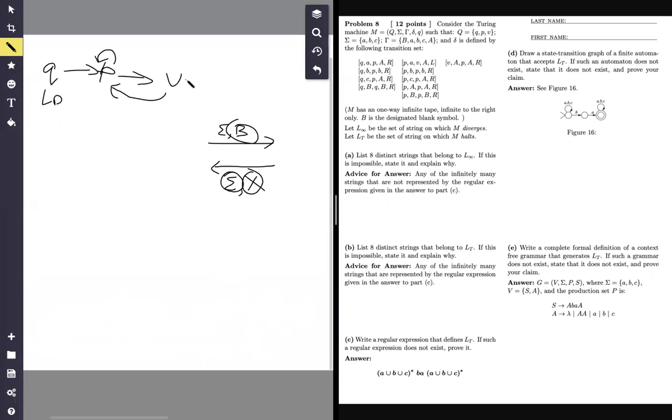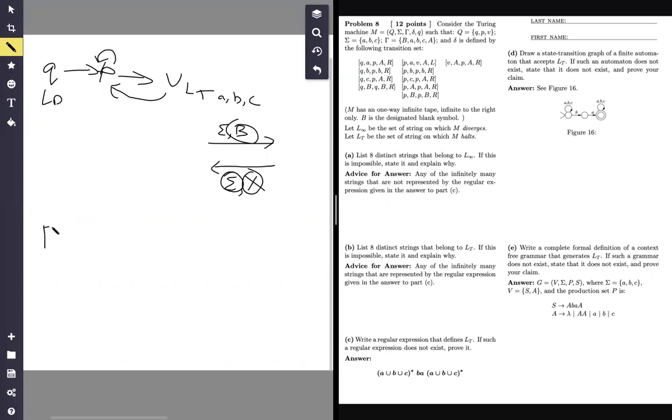So we need to see, in state V, we can halt. Okay, she says halt on either an A or a B or a C. So we need to figure out how to get to state V and halt on a lowercase letter.